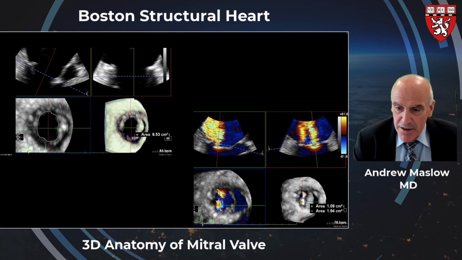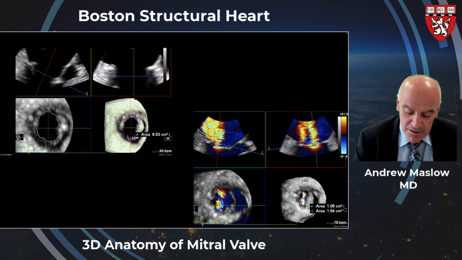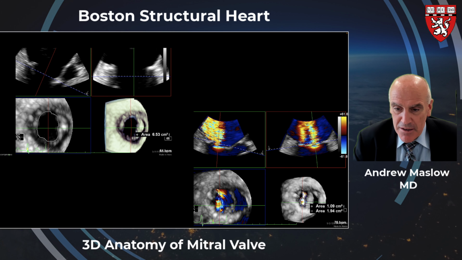In the bottom right is a three-dimensional assessment of the vena contracta area, and again, aligning the imaging planes down as low as we can go. We can probably go lower. You can, one, identify different jets as we see there, and two, planimeter the regurgitant jets and give you an estimate of severity. Certainly for percutaneous procedures, it can give you an idea how much you're reducing the regurgitant jet.